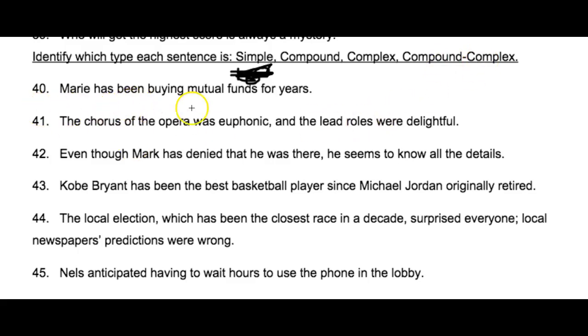So you're going to go through and just find those subjects and verbs, look for connector words, and recognize that compound and compound complex have to have more than one independent clause, which means they have to have a semicolon like this, or a comma with a FANBOYS word like this, comma and. Then if you have a comma and, look on both sides, make sure they're both independent clauses, find all the verbs, all the subjects, look for connector words. I hope that helps you understand how to recognize and label dependent and independent clauses.